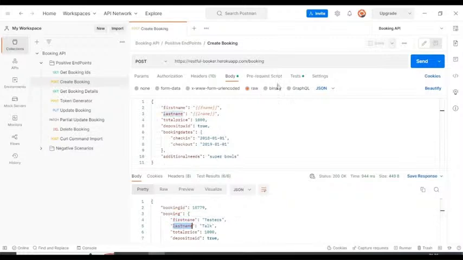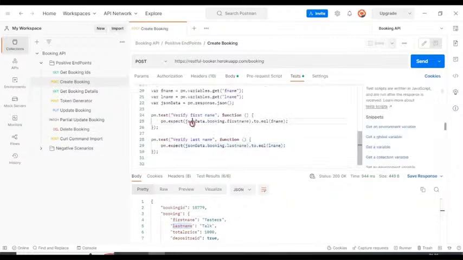And if we go to these tests, we have written line numbers 20 and 21 for reading the test data from the test data file, and after that at line number 25 we are verifying the first name, and at line number 30 we are verifying the last name, right? So these two validations will be applicable if we pass the CSV test data file.